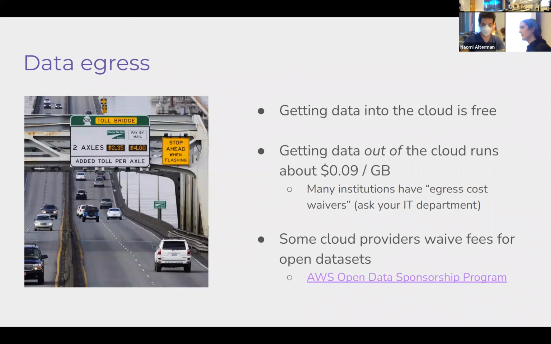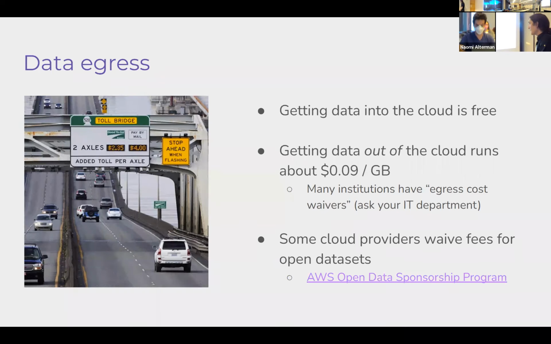This isn't true across the board because universities tend to work out contracts with cloud vendors such that this fee gets waived. You can also, if you make your data set publicly available and open, or if it's not your data set but it's publicly available and open, then this fee gets waived. And that's where AWS's open data sponsorship program becomes really, really helpful. The other vendors have similar programs, but they're a little bit less scaled out and fleshed out. But in general, this is sort of a financial bottleneck for using the cloud this way.